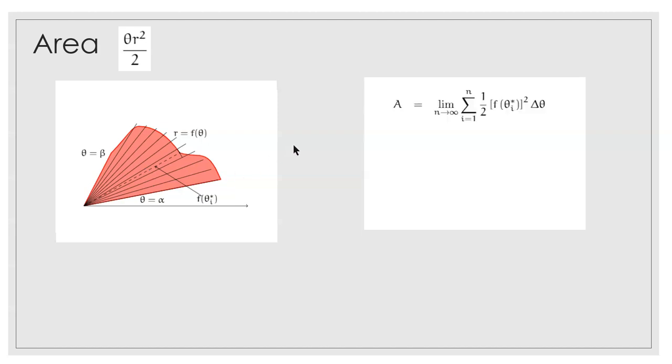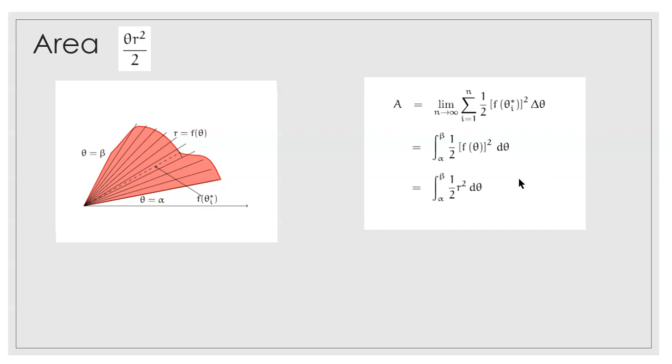So let's look at the formula. So here is my 1/2, my r squared, and there's my theta. Now we're taking the limit as n goes to infinity, which means this is an integral. So anything that has a star on it becomes the variable. The delta theta becomes d theta. So there's my equation. Typically, instead of writing f of theta, we'll go ahead and just write r squared, or r equals f of theta.